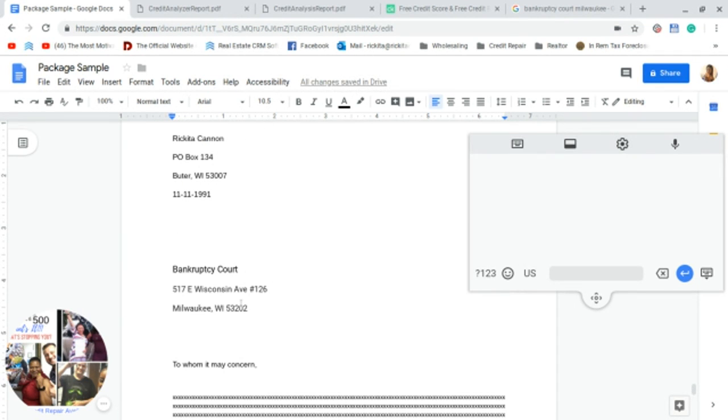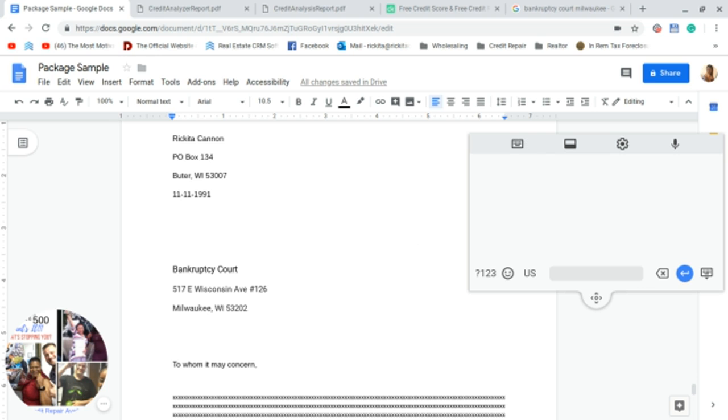Now, when you mail it to this address, you need to get a separate envelope. Get a separate envelope and act like you're mailing a letter to yourself. So you'll put your name on that envelope as if you're mailing it to yourself. On a regular envelope, you have the information of the person it came from here, where it's going will be right here, and then you'll put a stamp on it. So put the bankruptcy court information here, put your information here, and also put a stamp on the envelope.